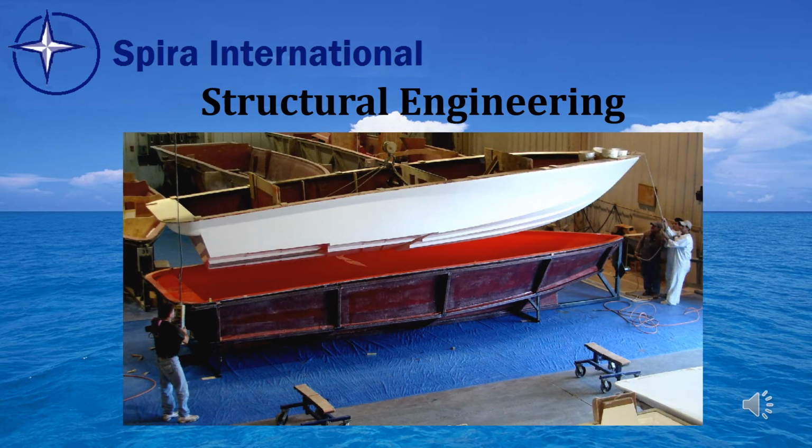Boats are built this way as well. Here's a modern fiberglass boat coming out of its mold. It's a unitized structure as well.